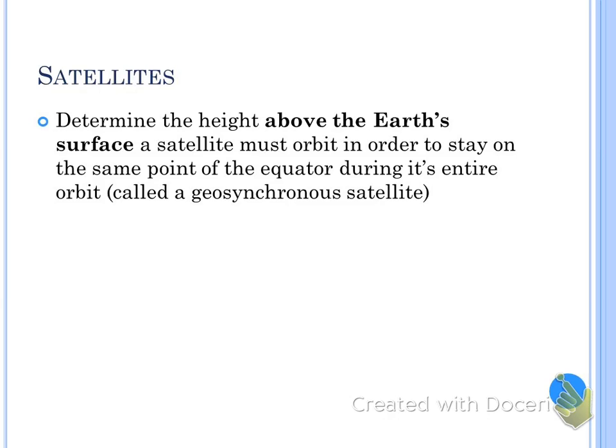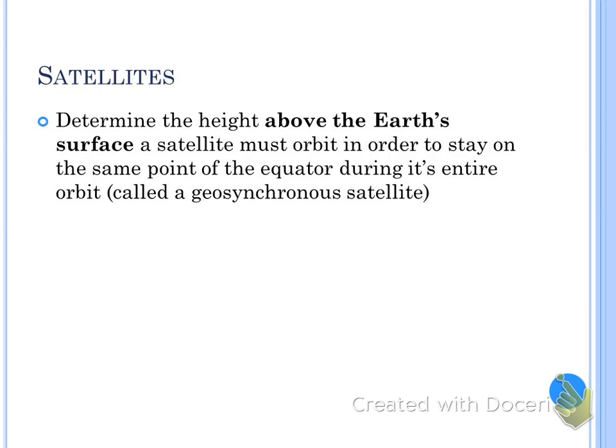Is it going to have to move as fast or faster or slower than the Earth? Faster, right? It's going to have to move faster because it's farther away. So in order for it to stay in our viewpoint the whole time, it's going to have to move faster than the Earth. Okay, so we're trying to find out what height above the Earth's surface it has to orbit in order to stay there.